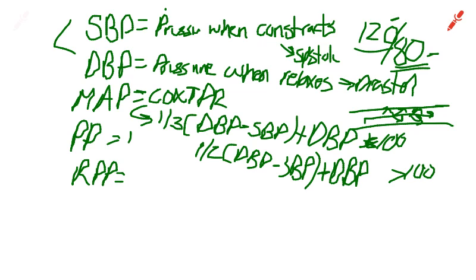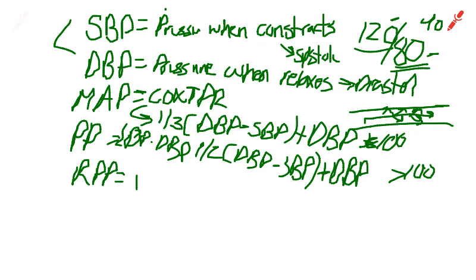Pulse pressure product is a very simple thing to calculate. It's just systolic blood pressure minus diastolic blood pressure. Very simple. In this case, it'll be 40. So again, it's just taking systolic minus diastolic. It's a very simple thing to measure. You should never get that question wrong on a case study.